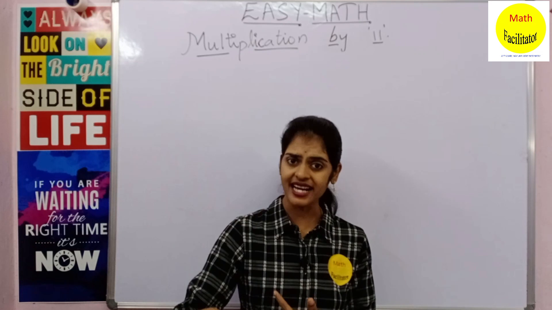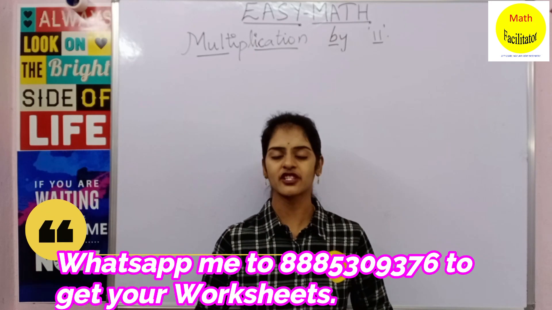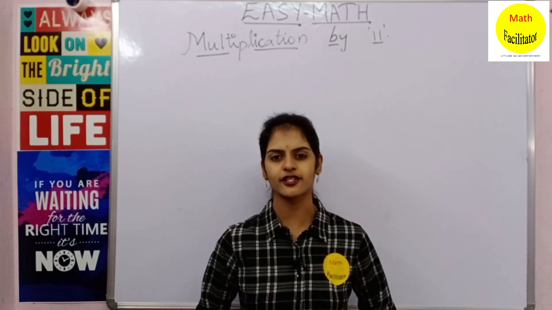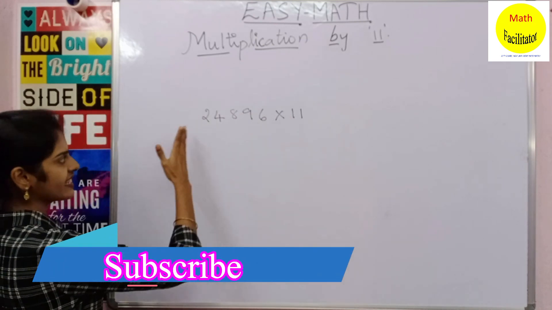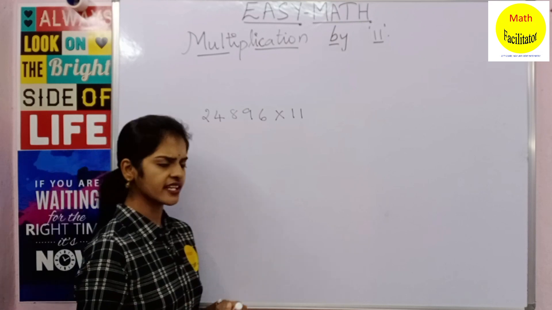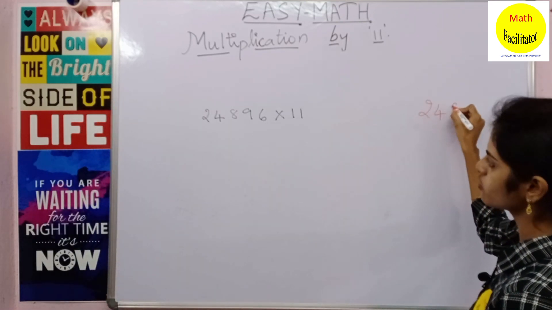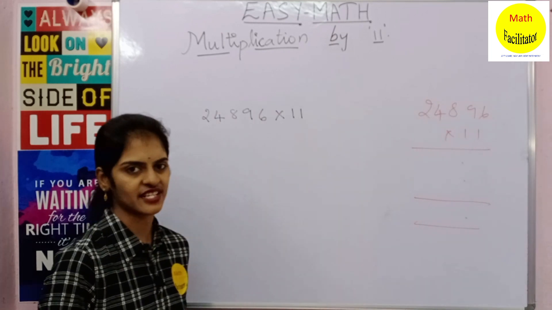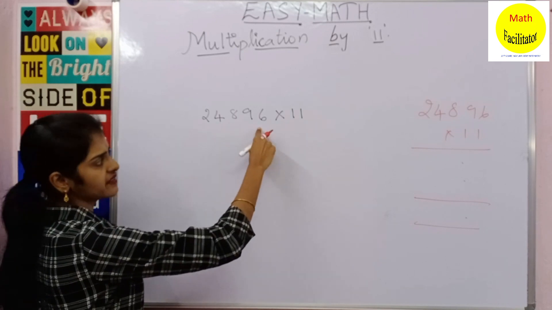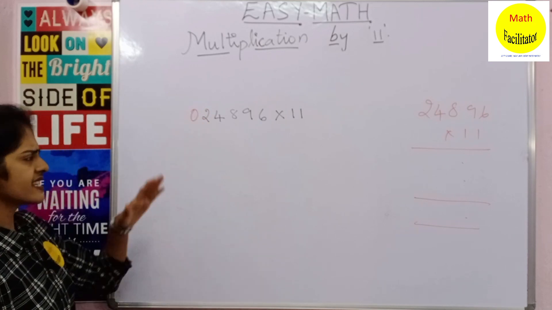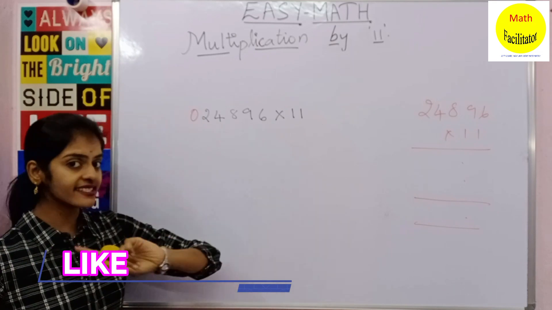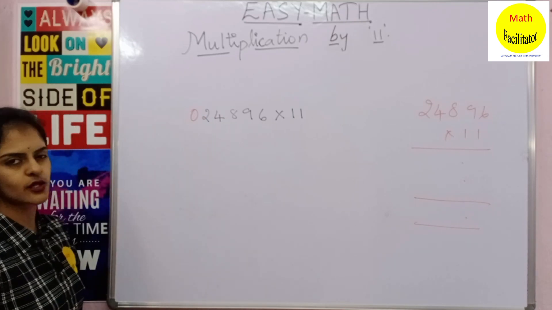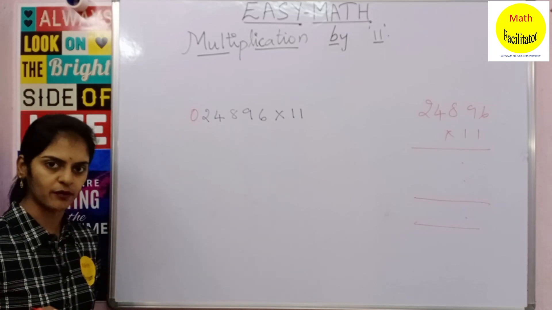The method is a little different from the previous video but it is very easy. I will be providing worksheets if you text me on the WhatsApp number in the description box below. Now let's take an example — a six-digit number multiplied by 11. The first rule is: whenever you multiply a number by 11, just put a zero before the number. Adding a zero to the left does not change the value, so there is no harm in doing this.